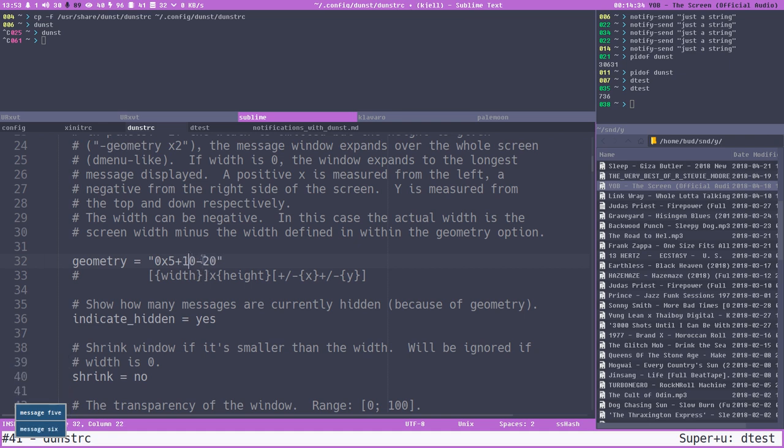I think I want something like this and this. Yeah, that's good, right? Or maybe we should put it down here, because I don't use this window so much. So that would mean minus 10 and minus 50, because it doesn't take the bars into account. It counts 50 pixels from the bottom of the screen, not from the top of the bottom bar here. So this will look like this. That's good.